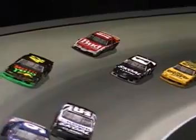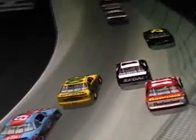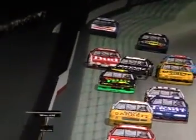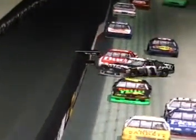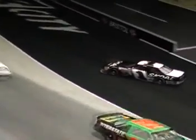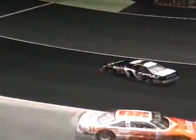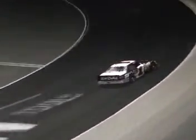And again, turn 2 claims another victim. And let's see what happens here. He clears Johnny Gardner, and then Trent just got loose. And the tap from Zachary Fitzwater didn't help, as that just causes Trent to stuff Johnny Gardner in the wall. Michael Norman, he had to get on the brakes to try to keep from hitting Dunham, which he successfully does, doesn't hit him. And so really no harm, no foul for Trent, except for maybe a wounded pride per se, but Trent gets the car to start back up, and he's back going again. See if he can pick up some more spots.